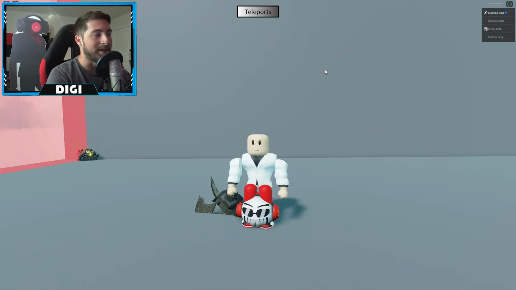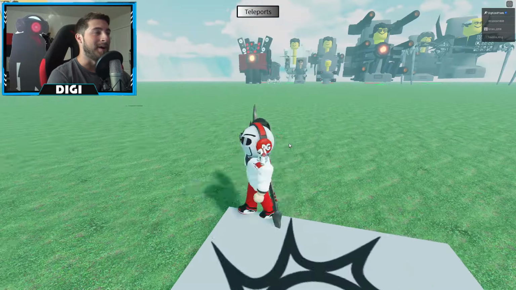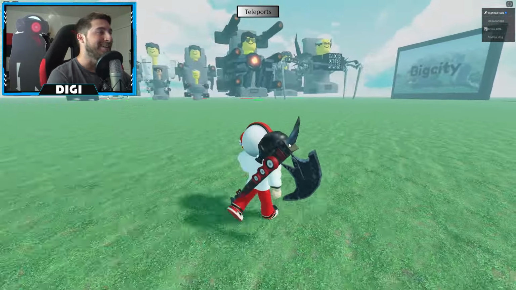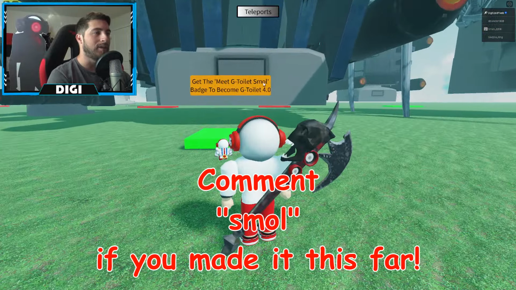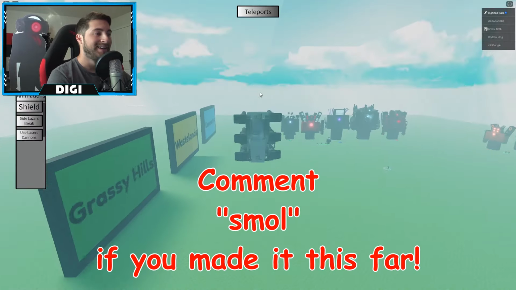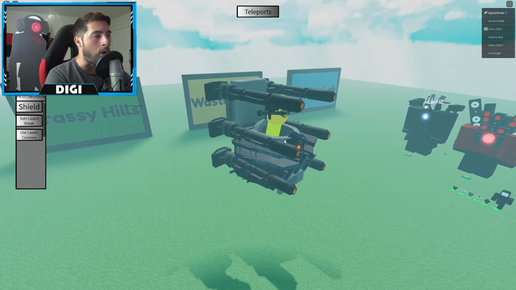Okay, we have to reset if we want to check out the badge morph. This is funny. All right. So, where is the badge? Oh, I guess... Oh, right here. There it is. Okay, get the Meet G-Toilet Small badge. Boom. Oh my gosh, I am slow.